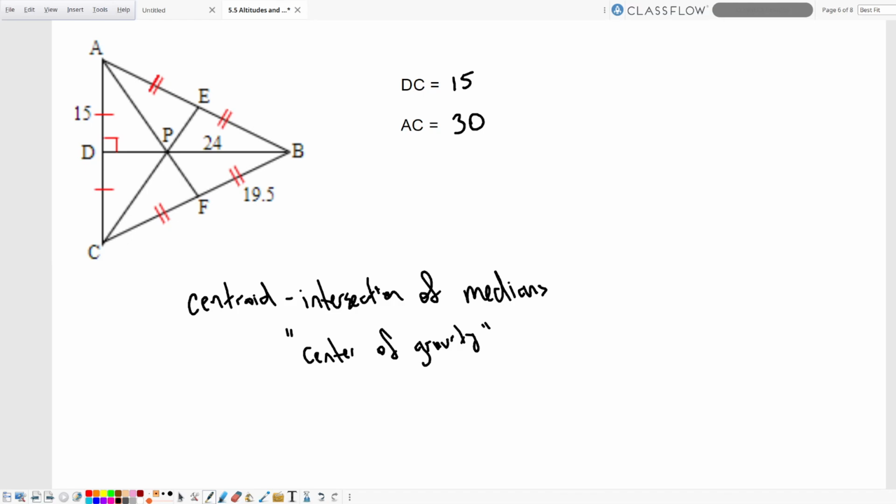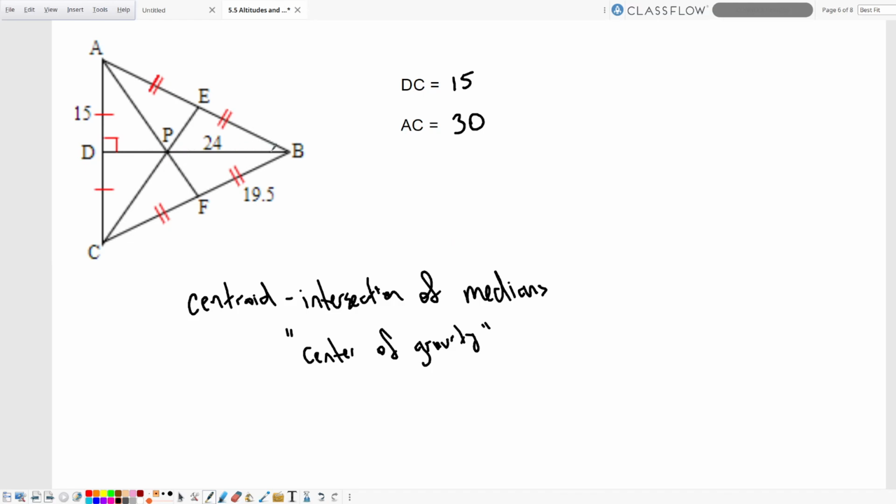You can almost think of it like, the example I like to think about is they have those birds that have their wings kind of splayed out, and you can balance the bird right on its nose. That's basically because the center of gravity is exactly at that point, and therefore the bird just wants to stay right there, and it'll rotate around, but it's not going to fall off. Same thing here. The centroid would be where that triangle would balance.